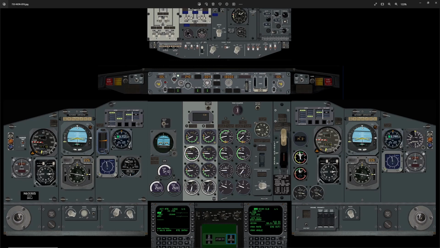There are a few changes that Sim Innovations has made to the user interface on this Air Manager beta, and I suspect those are going to work their way into the standard Air Manager release, so it may well be that this video is relevant to other aircraft that we've uploaded previously.